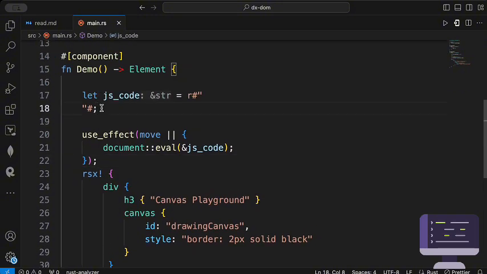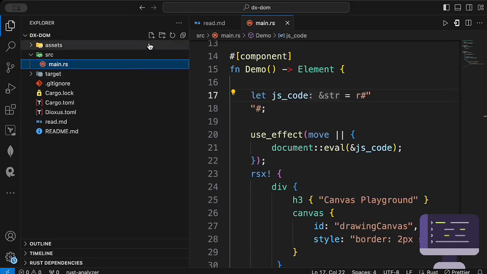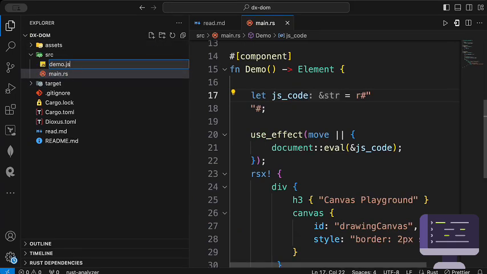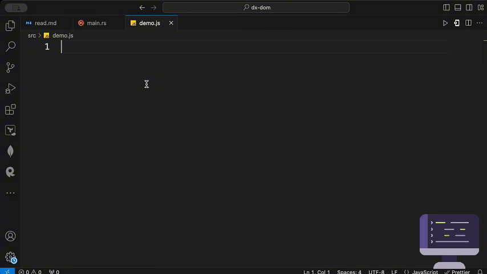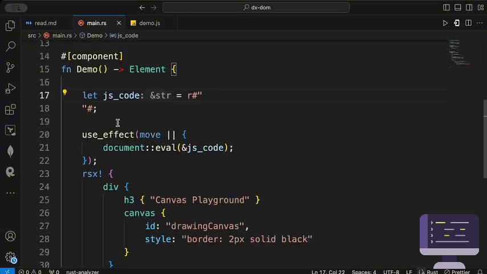Now as you might know, to achieve this we would require some event handlers for mouse, and for mobile as well, because Dioxus on mobile is rendered as a web view as we speak, as of Dioxus 0.6. So we might need separate touch events for that. Let's see how we can achieve this. Now either we can write our JS code here, or we can move to our Explorer and maybe add a demo.js file, and we get the support of autocomplete and syntax checker here, and then we copy our JS code to here and then just run, or we can also read the file.